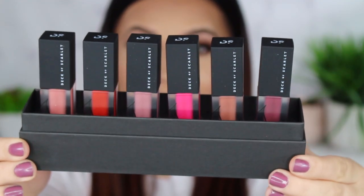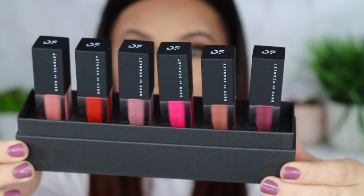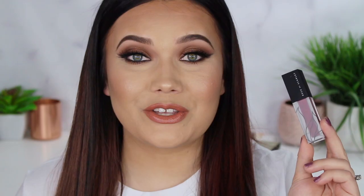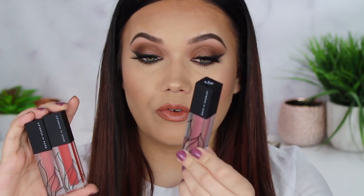These here are the brand new matte velvet lip colors from Deck of Scarlet. Look at those beautiful shades and the packaging is just divine. So for this month, you would actually get three of these for your subscription with Deck of Scarlet. You can purchase any of these a la carte, but if you want to get three of them together for only $29.95, these are the three shades you would get. I love the choices — you have a beautiful mauve, a very loud fiery red, and then just a beautiful peachy pinky nude color. Definitely something for everyone in this kit. Deck of Scarlet is cruelty free and paraben free, with free shipping in the US, and they also ship to Canada and the UK.